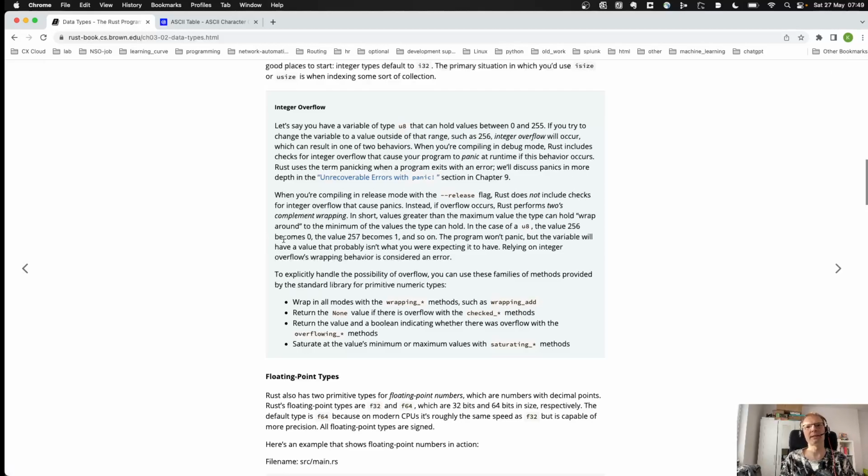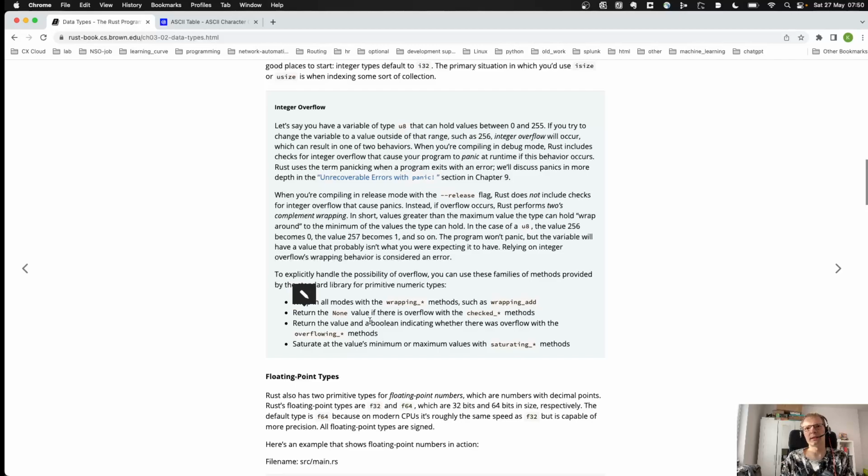However, there is a way that you can enforce the behavior to work the same across different compiler modes. And it's mentioned in this grayed out box. If you'd like to use wrapping, you can use wrapping methods, because there's a set of methods you can use, such as wrapping_add.